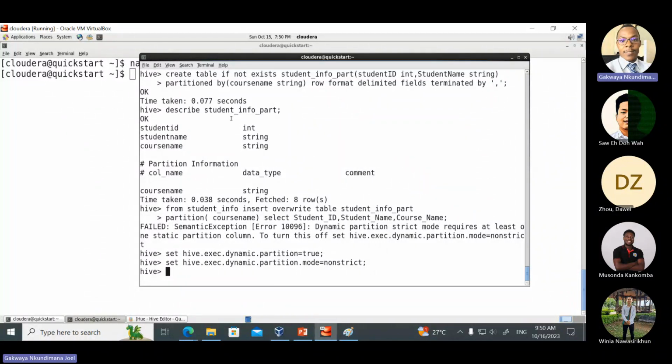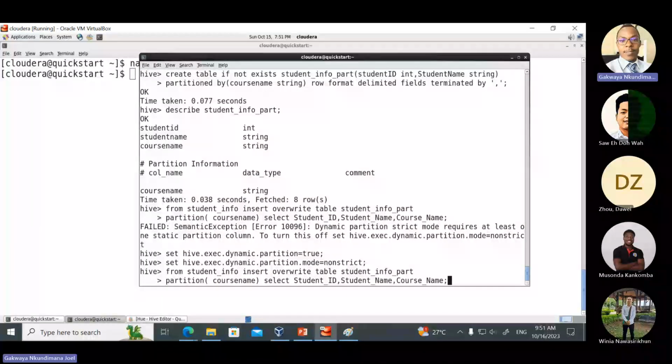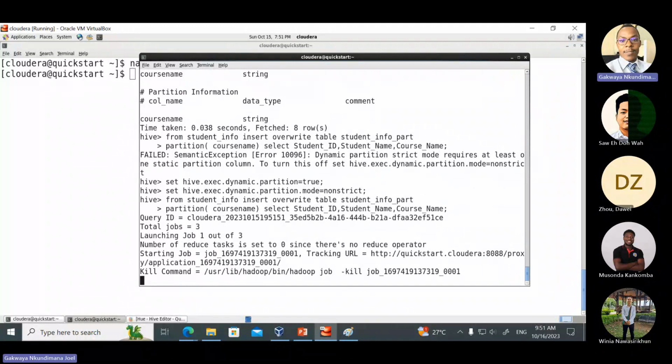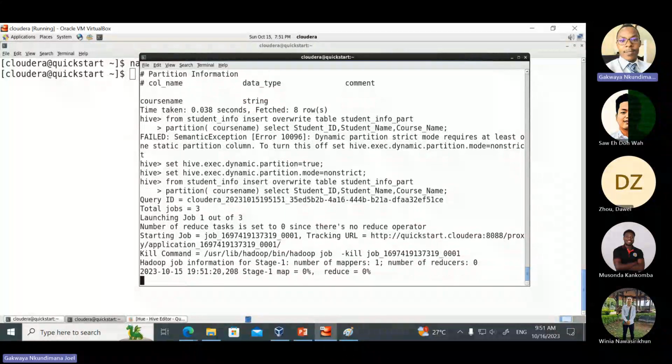So we made it static, right? How did we make it static? We specified the column here. So again, I execute here. Okay, done now. So this is the last part.